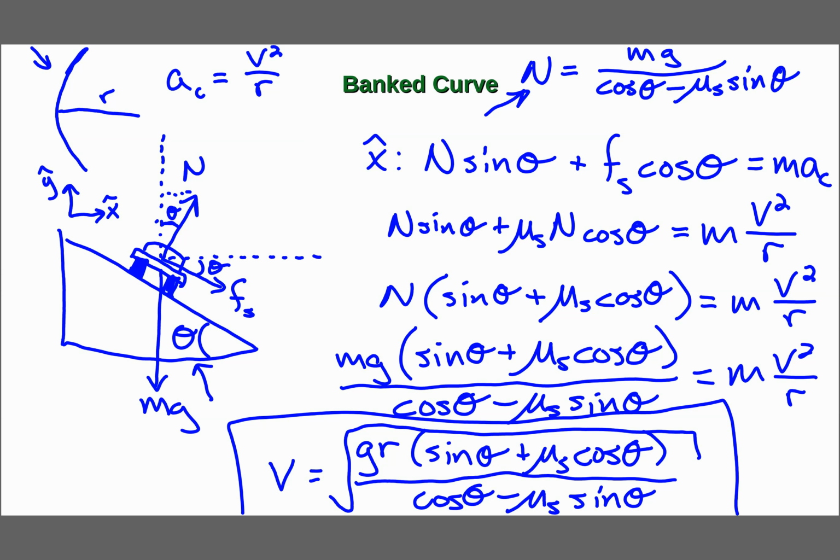So that's the banked curve, and that's the reason that you don't see a lot of banked curves on normal driving roads, right? Because they don't want people to just go as fast as possible. But when you start to see racetracks and things like that, you start to see a lot more banked curves, because then the point is speed, right? And so then they bank the curves so that the cars can go even faster through the corners, okay?